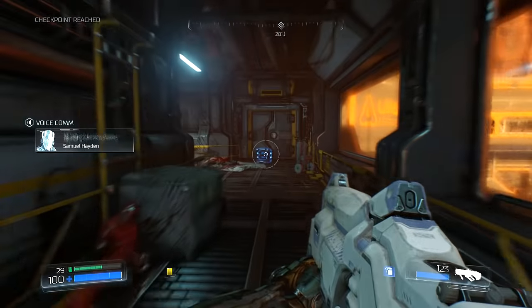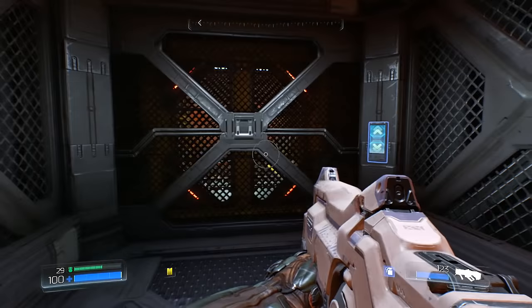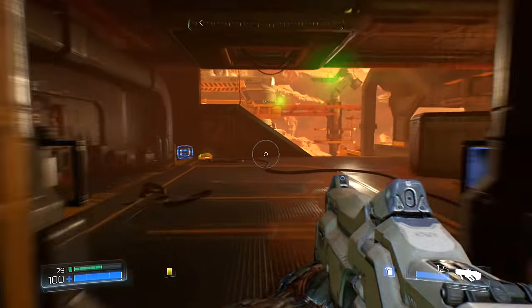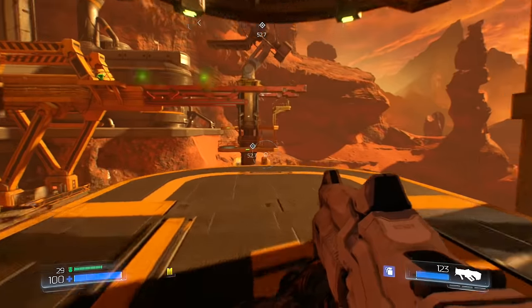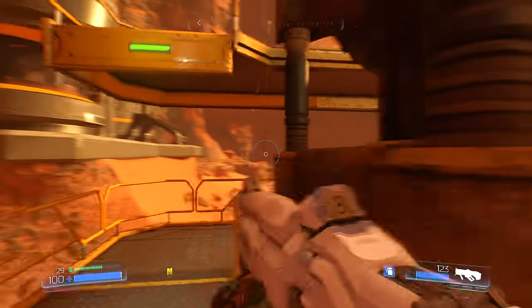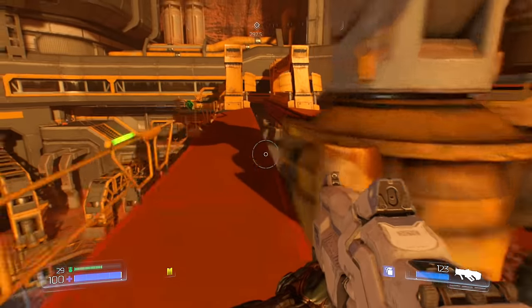So after activating the console, we've now taken the elevator. The elevator will take you one floor down, and then all you need to do is run across this platforming section. You may or may not have enemies. I don't, because I actually made my way through most of this platforming and then died and respawned at a checkpoint. So just be careful with this platforming. It's actually a little bit harder than it might look, at least in my opinion. Maybe I'm just bad at platforming in first-person shooters.